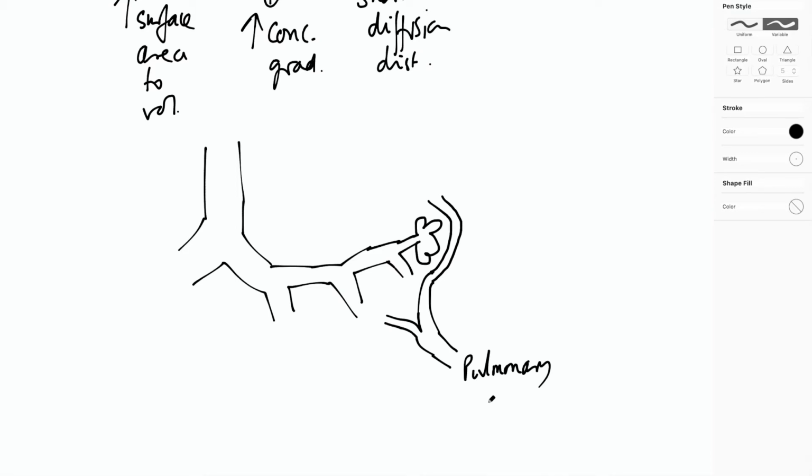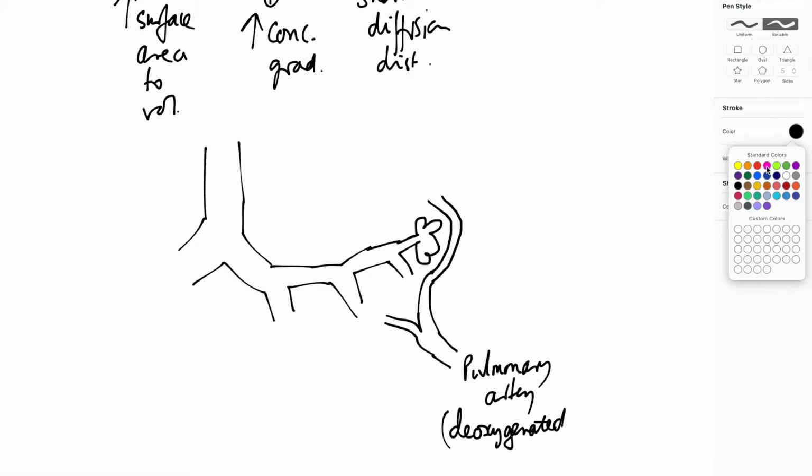So the pulmonary artery, and I know we haven't met that in our discussion so far, so I won't go into too much detail, but essentially the pulmonary artery is bringing deoxygenated blood. As it goes past the alveolus, the oxygen is diffusing into the blood, the carbon dioxide is diffusing out of the blood into the alveolus, and off that blood then goes, oxygenated, and those capillaries reform and converge.